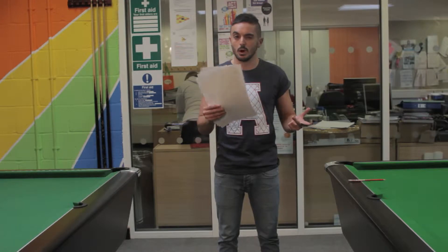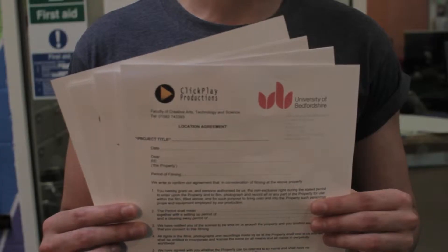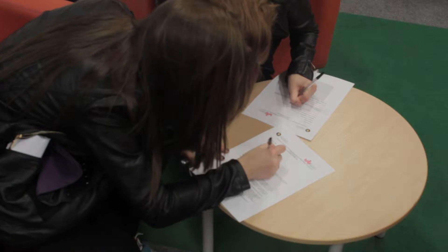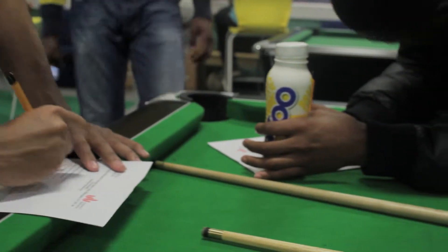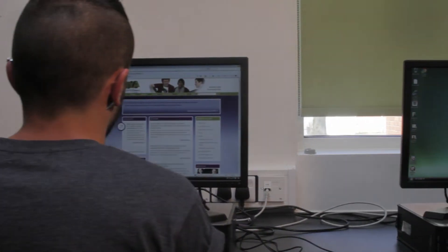So you've got your smartphone and your story and everything else in between, so you're ready to start making your film, right? Wrong. You'll need permission before you start shooting from your manager or whoever's in charge to film on location. Secondly, you're going to need permission and a consent form for anyone who appears in your video. This just clarifies the fact that they are completely happy with you filming them and the NYA using the footage. Don't worry if you don't know where to get these forms — you can just go onto the NYA website and download everything you need.